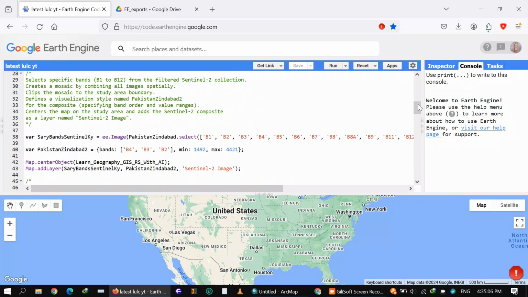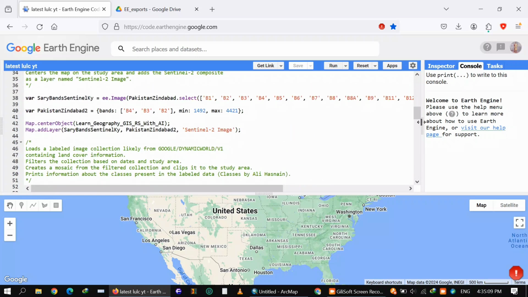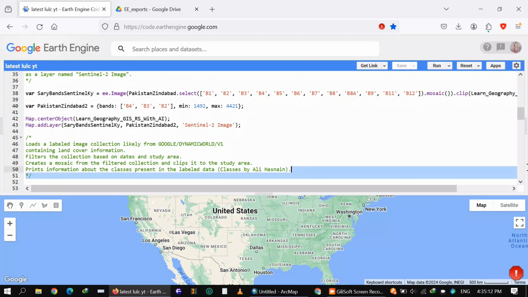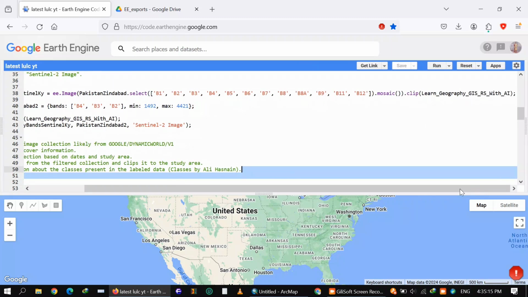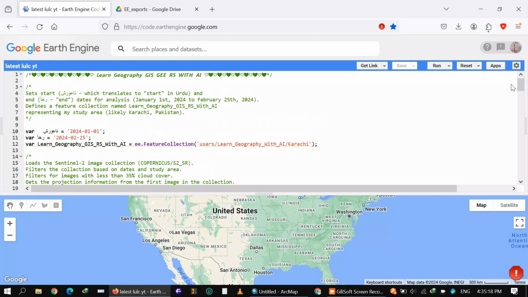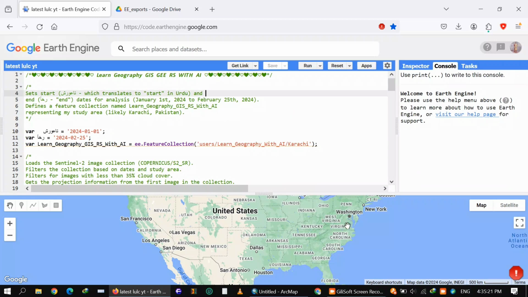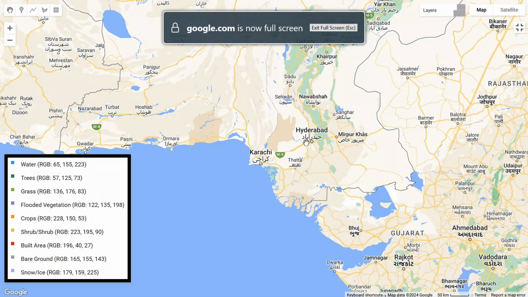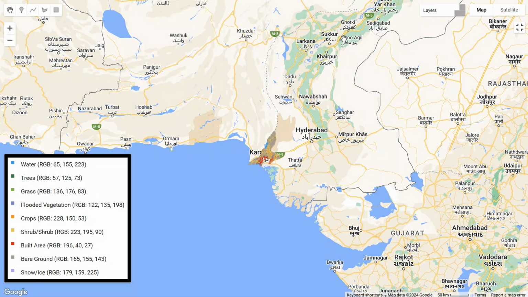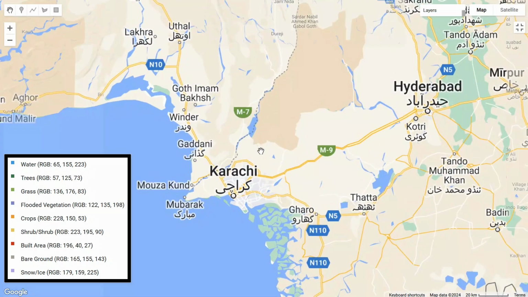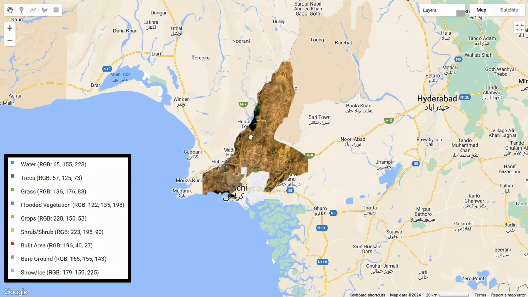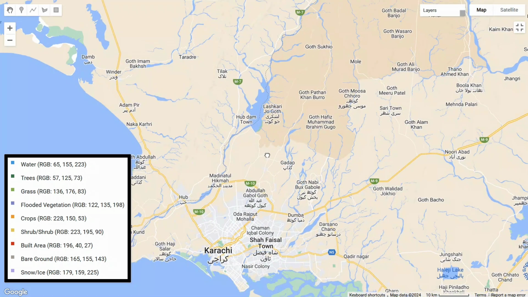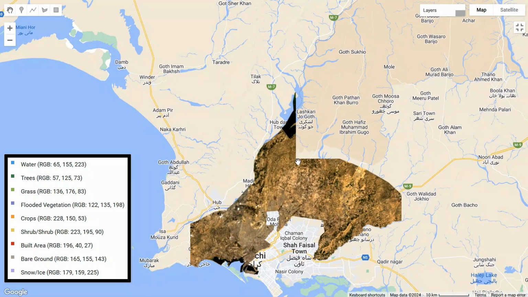Now let me show you by clicking on run. Then you will see the results and how accurate they are. This Dynamic World dataset is very accurate, about 90%. So I'm just going to click on run, then I will show you how accurate it is. I will zoom in and show you all the classes. Suppose this is it, there are by default 9 classes. In this video I will also explain how you will know how many classes your area comes under.